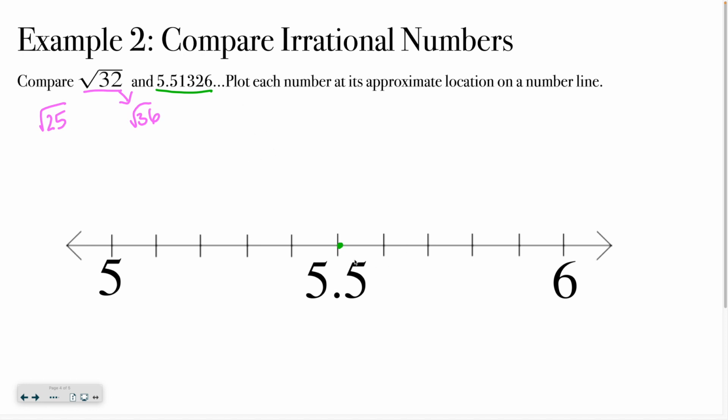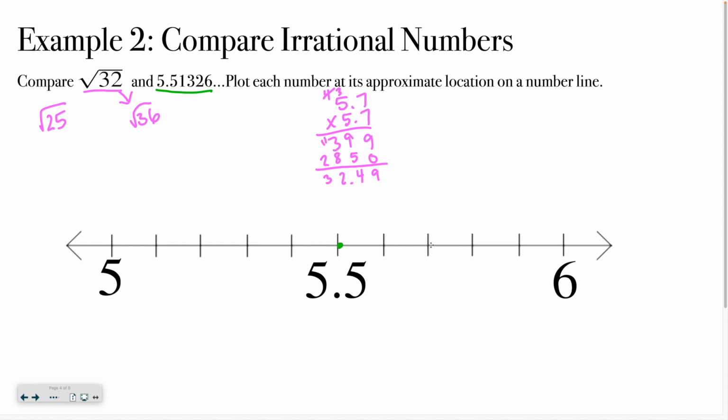So what I mean by that is, here is 6, or the square root of 36. I'm going to try something closer over here. So if I were to try like 5.7 times 5.7, what would I get? So for me, I discovered that my guess was actually pretty close to being accurate. When I did 5.7 times 5.7, I got 32.49. So, excuse me, that's a little bit higher than the number I was looking for.